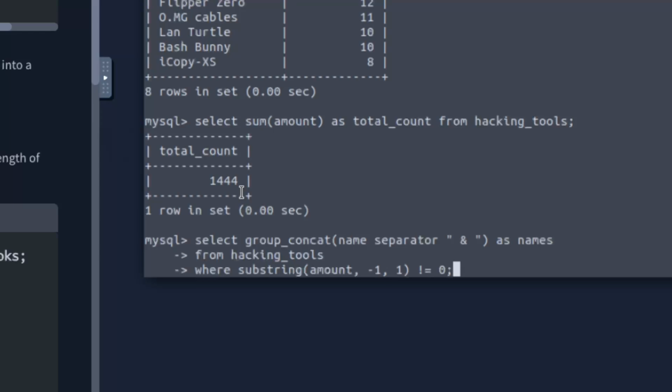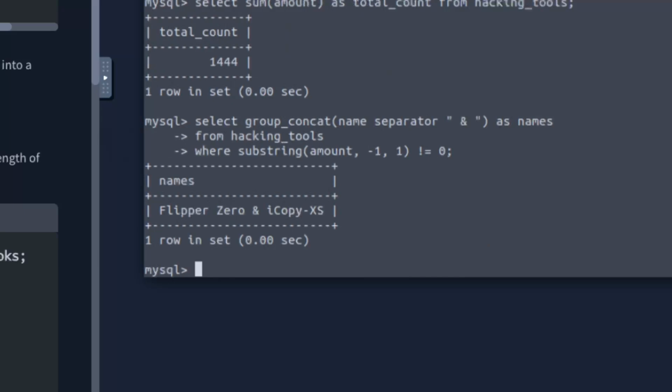So if we're looking at this as the end of the value, coming 1 character to the left, that means you're coming from the -1 position, coming 1 to the left, and now you're looking at this very last item. And we just don't want that to equal 0. So fingers crossed. Let's see if this actually works. And it did. Look at that.